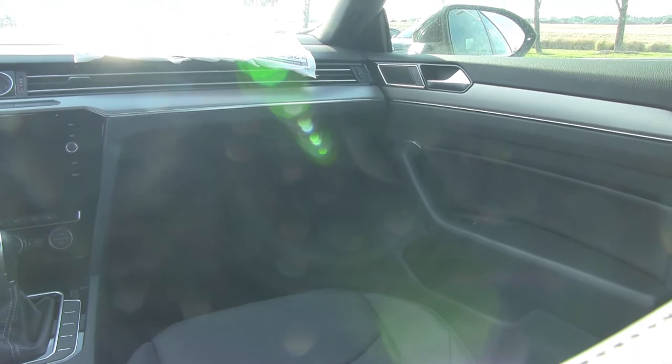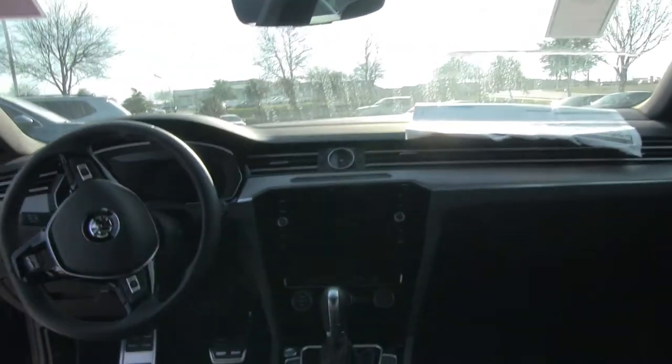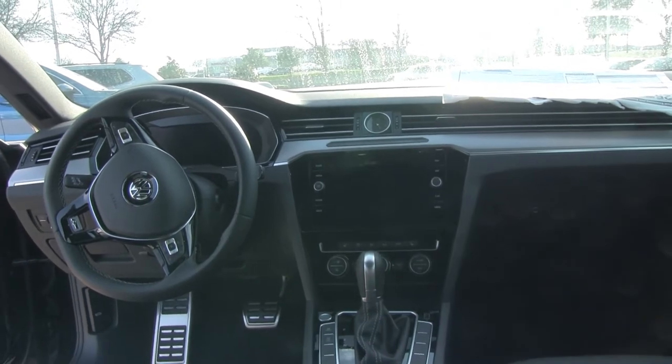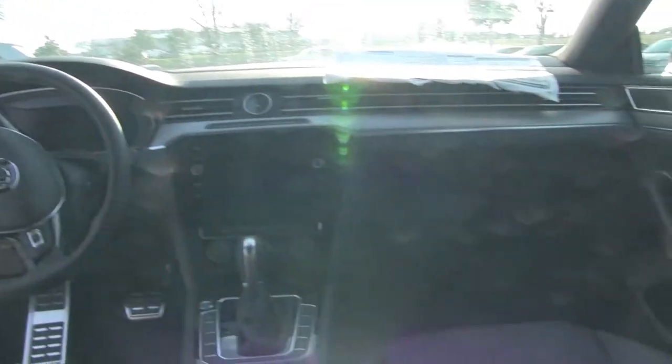So why can't American car companies do this kind of stuff, man? I mean, Volkswagen's glad you're not doing it. Volkswagen's glad you're out the game. But man, look at this. This is gorgeous.